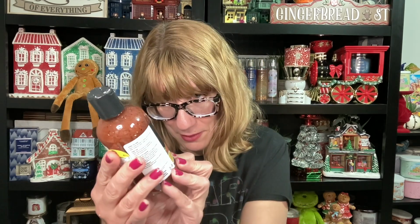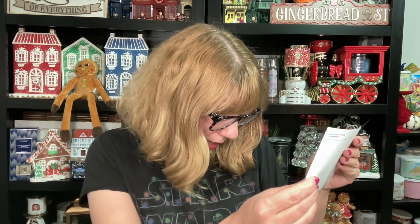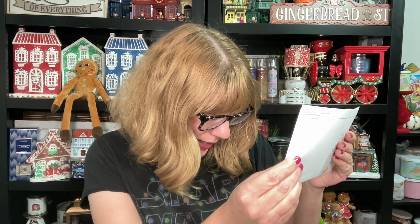Then check it out. I got a passion fruit exclusive exfoliating shower gel. What the heck is in here? Let's see, passion fruit, fresh orange peel. All kinds of good stuff. I'm going to smell it and see what I think. Oh, it's leaking a little bit. That's okay. Luckily, it didn't leak out. We're all good. Oh my gosh, this literally looks like mashed up fruit.